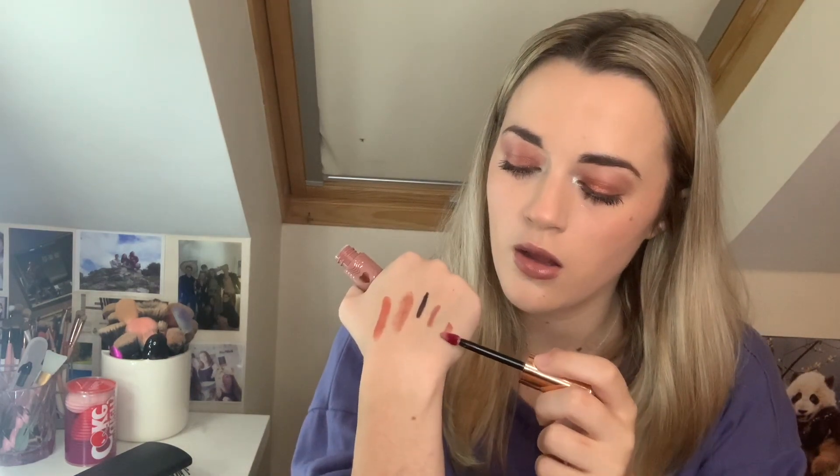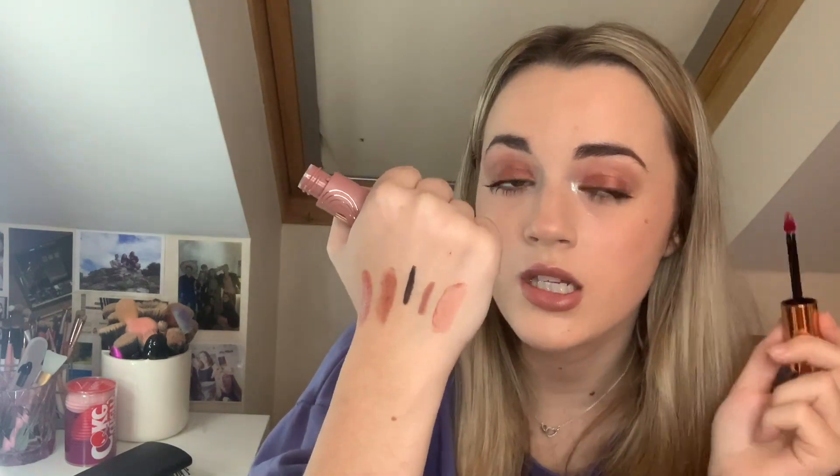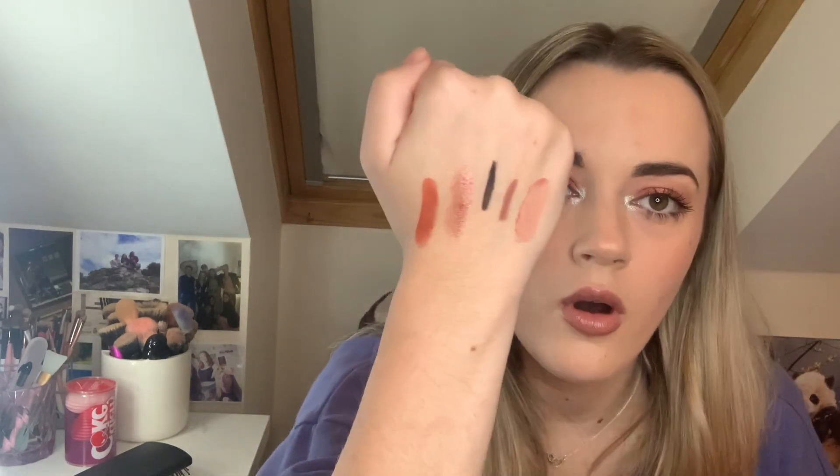We've only got a couple more products left. This is the Tinted Love lip and cheek tint in the shade Blushed Rose. It's got a little heart-shaped applicator - how cute is that! Giving it a swatch, I'm more tempted to use it on my lips because it's quite sheer, more like a gloss. But you could quite easily pop that onto your cheek and pat it in and blend it down. I'm leaning more towards lips, but you could do either - it's a nice color.